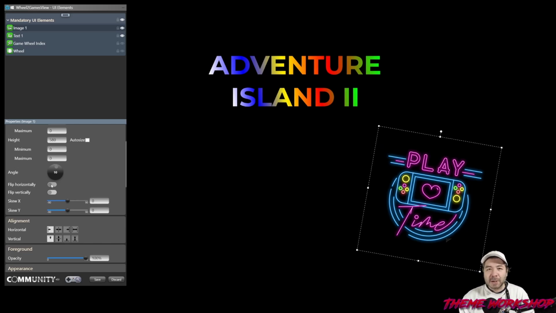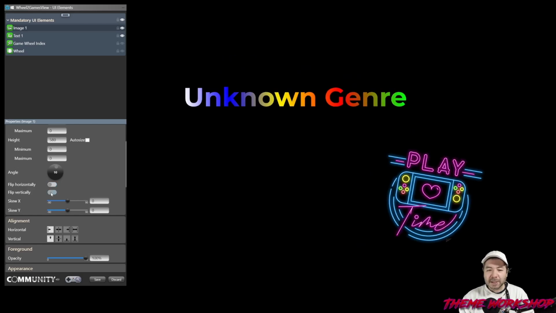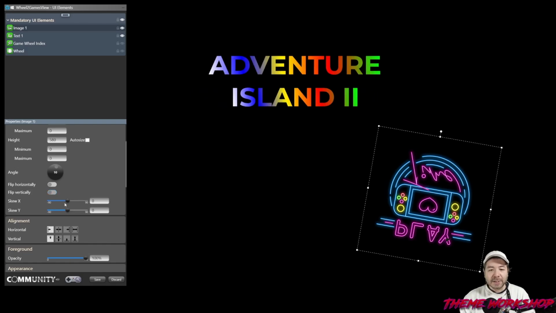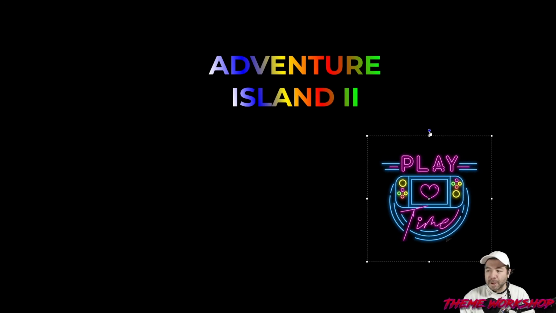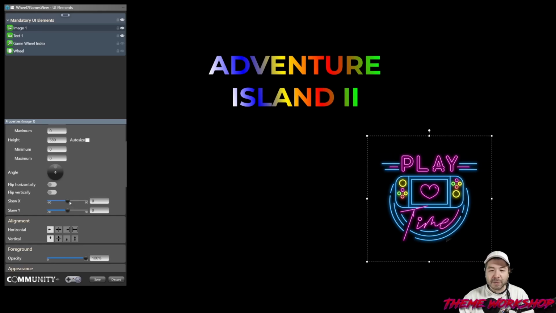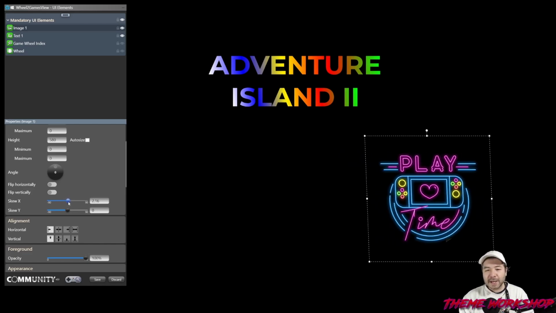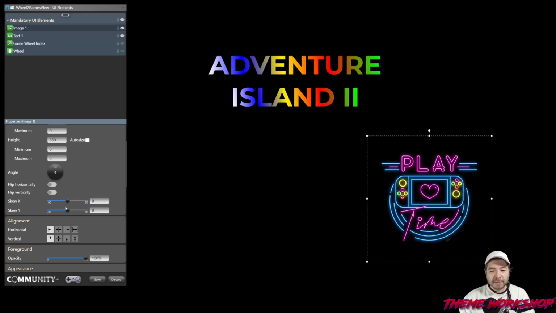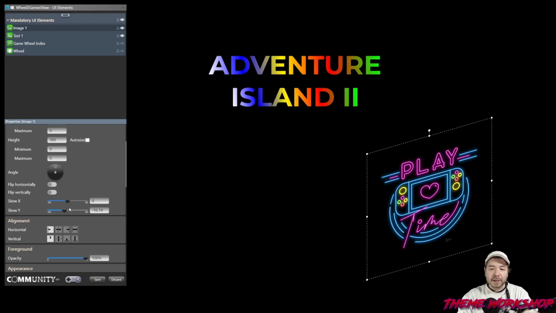So if you're wanting to maybe create a mirror image of the same image, so you'd duplicate this playtime and then have sort of like its shadow or something cast on the side, you could do that. So you see flip horizontally, there it goes. Flip vertically, you can see that that's essentially what it does. And skew, you can have it skew either on the x-axis or the y-axis, and you'll see what it does if I just do that. Just sort of skews the image to the side or the other side, and it'll do the same thing for the y-axis. Sort of like the left and right, you're just grabbing it and moving it up and down.